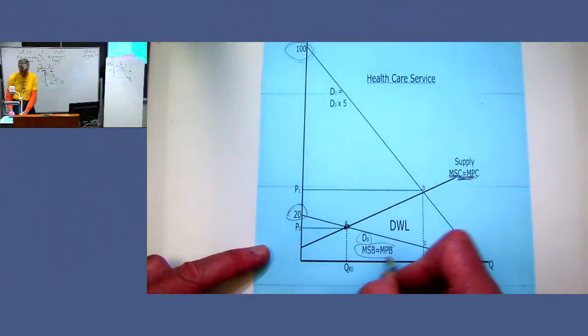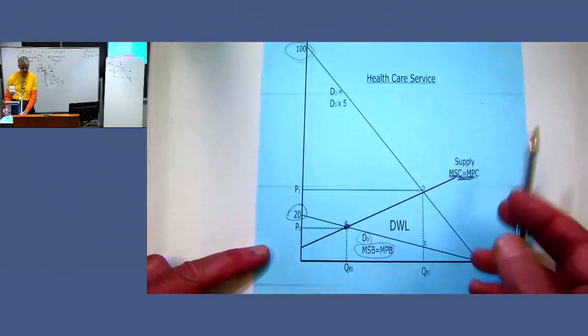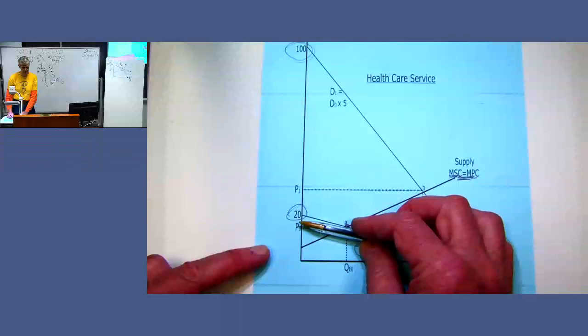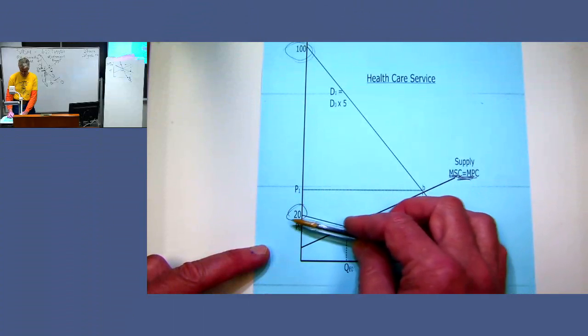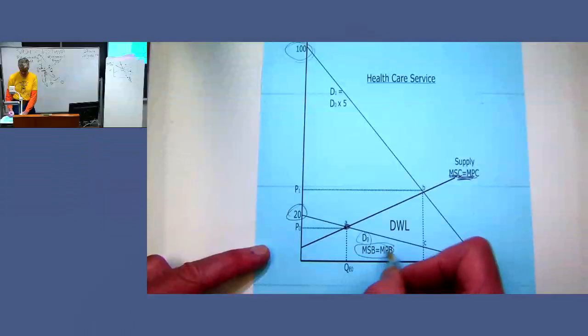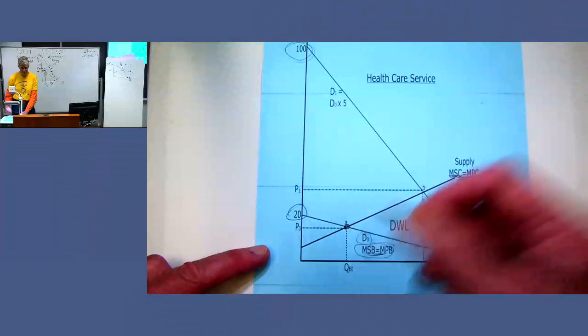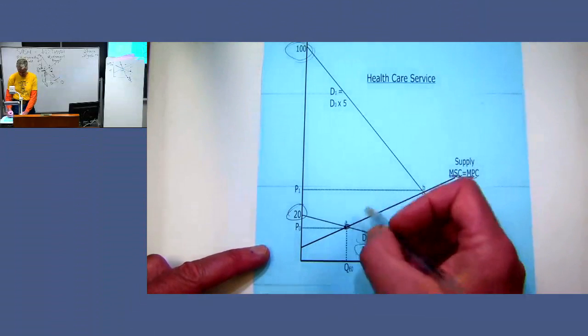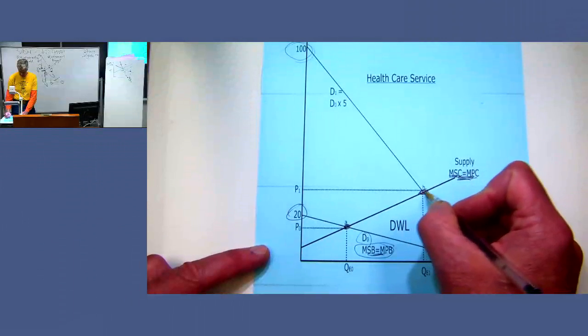We've done the same thing on the demand side. We've said there aren't any third parties benefiting when consumers of this service consume it, and the only beneficiary is the person getting the service. That wouldn't be true if we were talking about something like a contagious disease. Then third parties would benefit from you inoculating yourself against the flu, for example. But for most things, it's accurate. All right, so now our new equilibrium is point B.